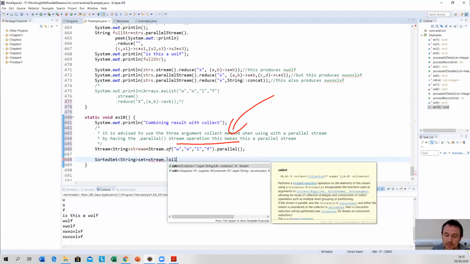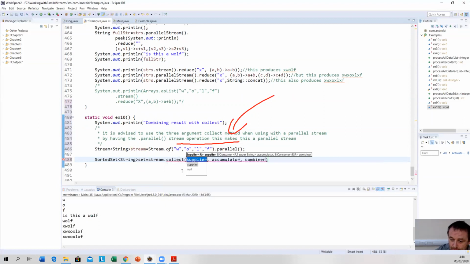So, dot. Now it's the collect. You can see there are 2 collect methods. Now, so now it calls it here a supplier, but it's basically the same thing. It's basically the identity as well.